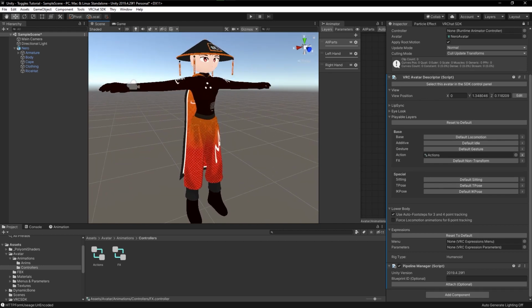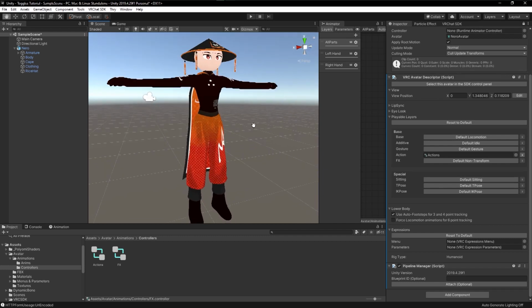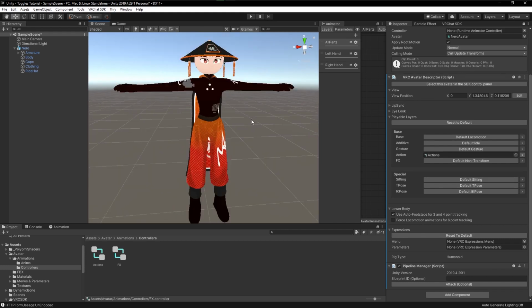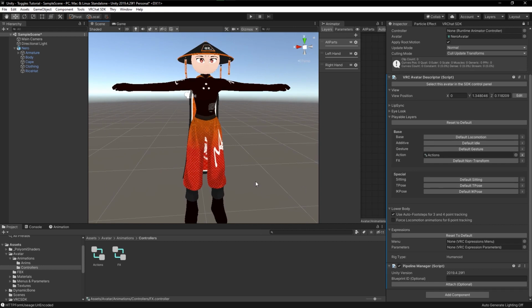I'm going to go over what the animation controller is, how to set up your animations, your parameters, your menu, how to actually put it on your avatar, etc., and get it all working. And to start off with, we're going to need to set up our Unity for doing toggles.